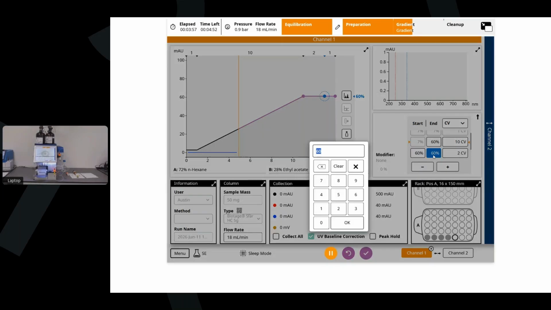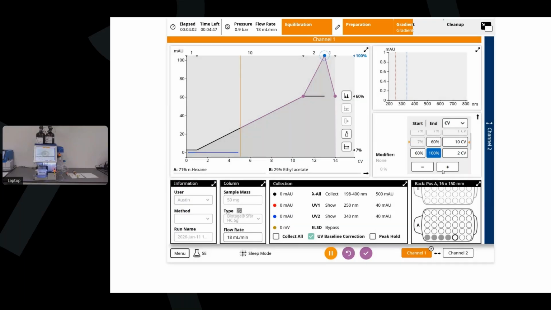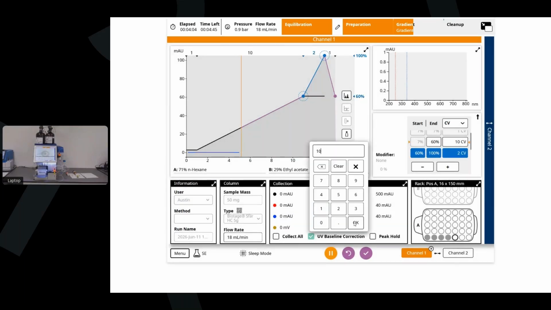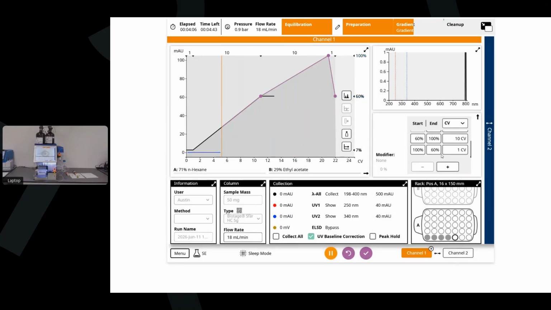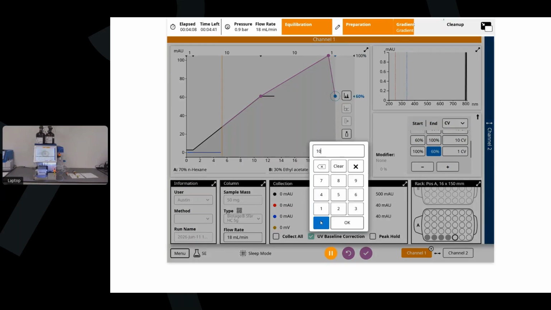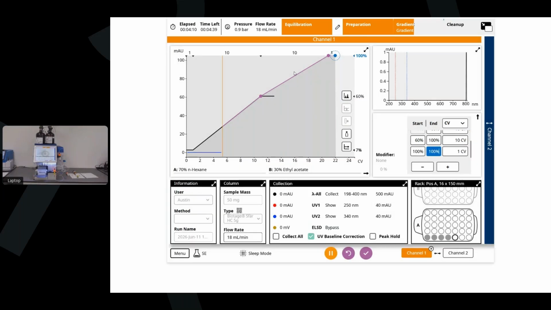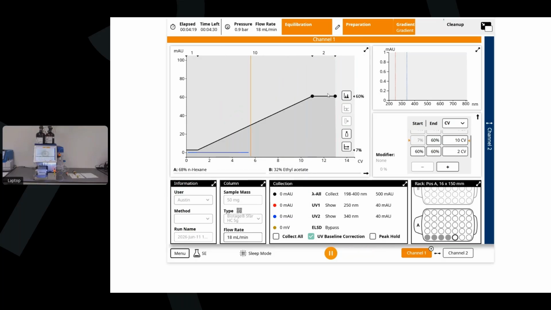So maybe after this flat isocratic hold, I now want to go up to, let's say, 100% over another 10 column volumes, and finish at 10%. So I can make these kinds of adjustments on the fly. Yes, you can make adjustments to the gradient as the run is proceeding.